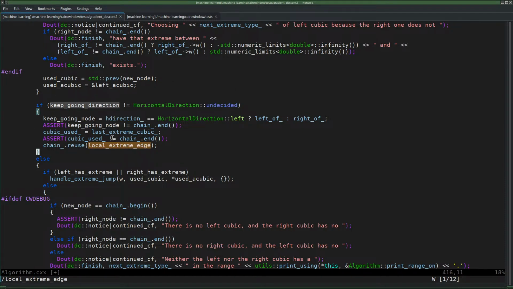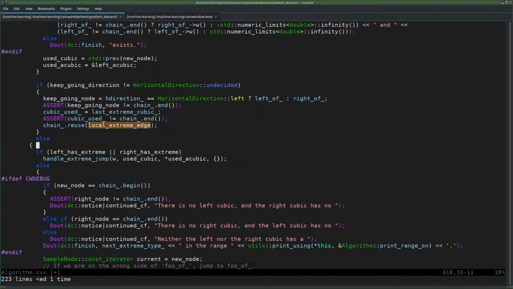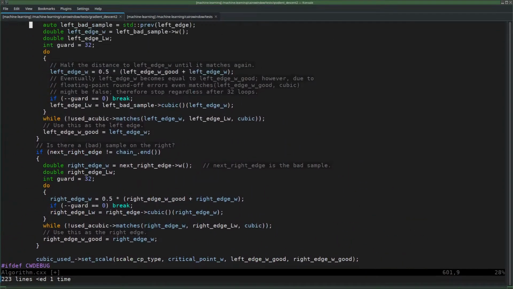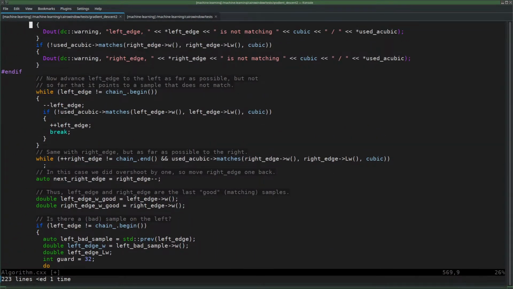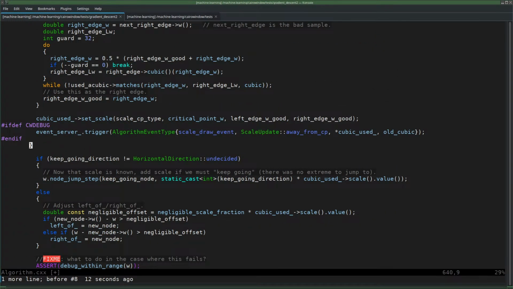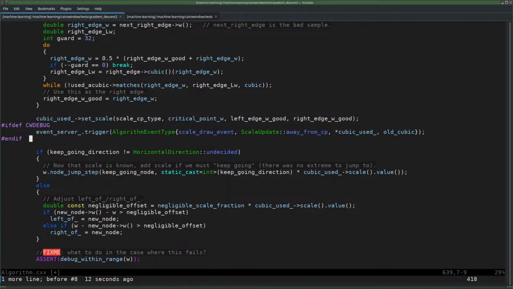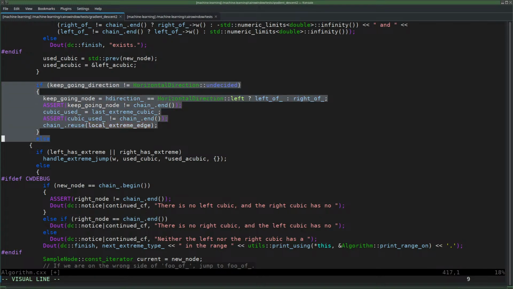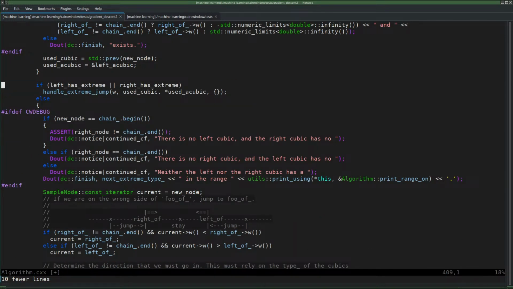So I'll just search for the keep going direction next, I suppose. Which means that this can be unindented. Okay, nobody knows where that unindent was. Damn it. Line 418. Thank you very much. 418. There it is. And then this. Let's delete all of this. Move that down.